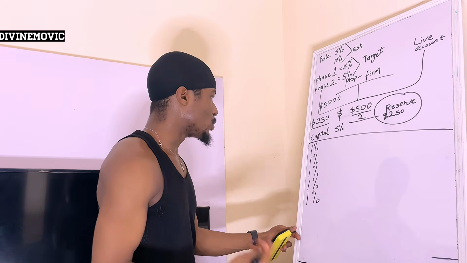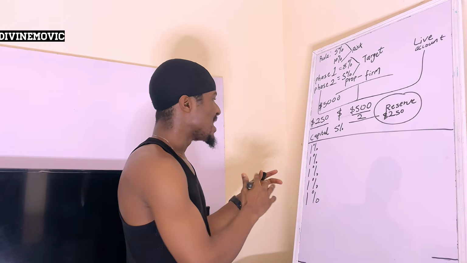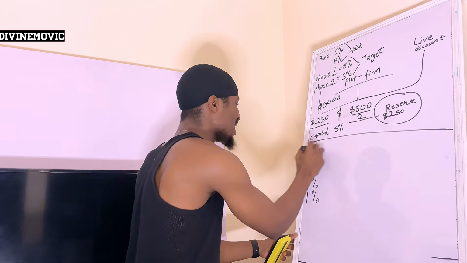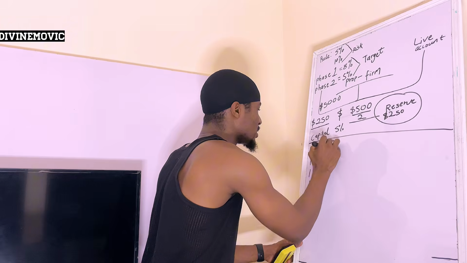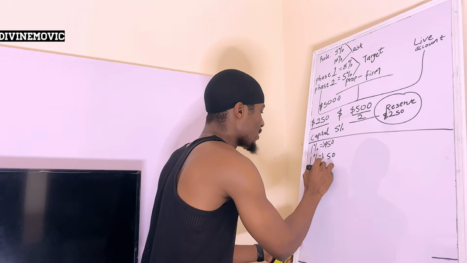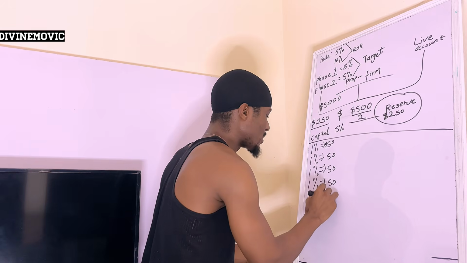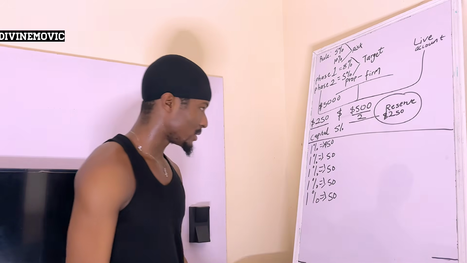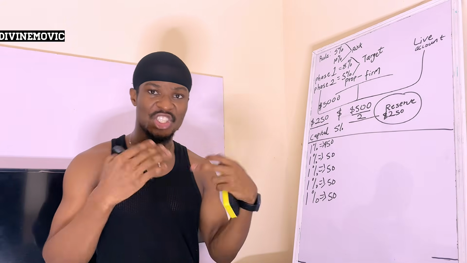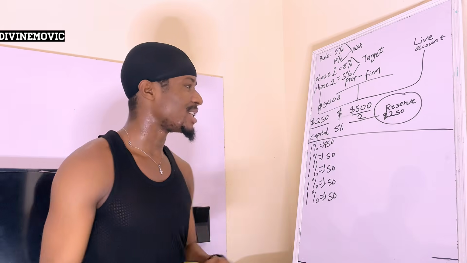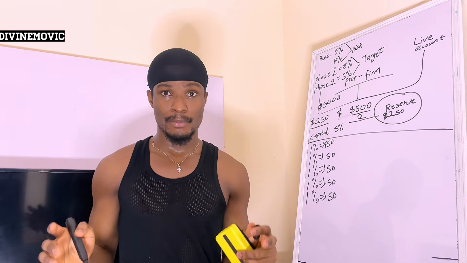Now, what's the next thing to do? We have distributed our percentage. Let's distribute the cash. Meaning that for every 1%, we're having $50. For every 1%, $50. And this reserve here is keeping us calm, keeping us in check, so we don't have to worry about the next cash. This place is giving us emotional consideration, that we are mentally stable.